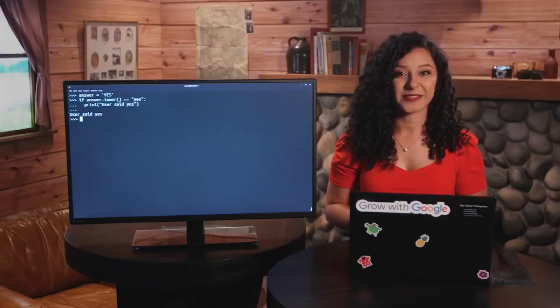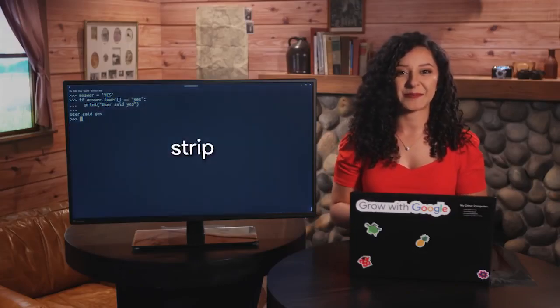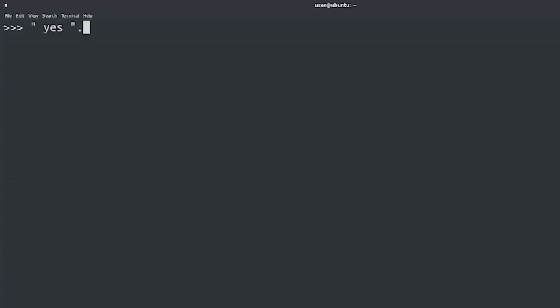Another useful method when dealing with user input is the strip method. This method will get rid of surrounding spaces in the string. If we ask the user for an answer, we usually don't care about any surrounding spaces, so it's a good idea to use the strip method to get rid of any white space. This means that strip doesn't just remove spaces, it also removes tabs and newline characters, which are all characters we don't usually want in user-provided strings.